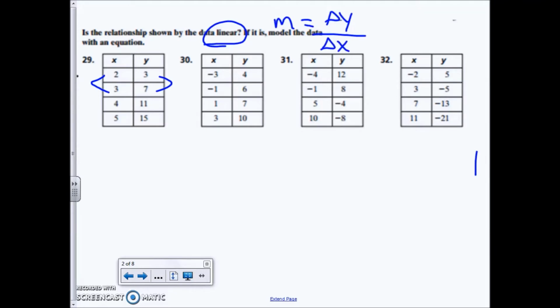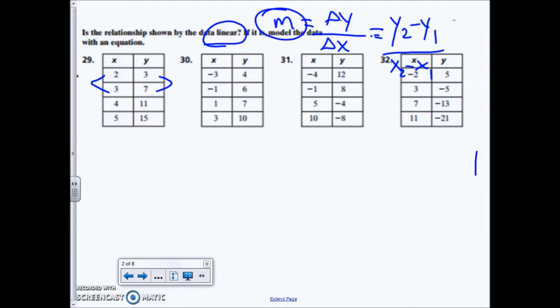So are we doing y1 minus y2? Risa asks, is it y2 minus y1? Well, what is the change in y? What does it mean to look at the two changes in y? How do we find the change in y between 7 and 3? How do you find the change? You subtract. So the change in y is really y2 minus y1, and the change in x is x2 minus x1.